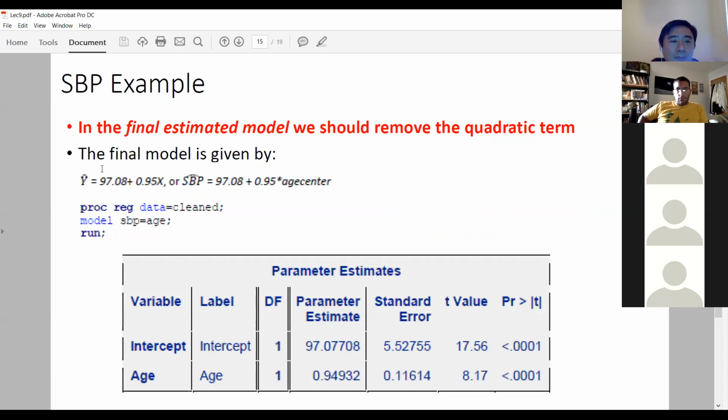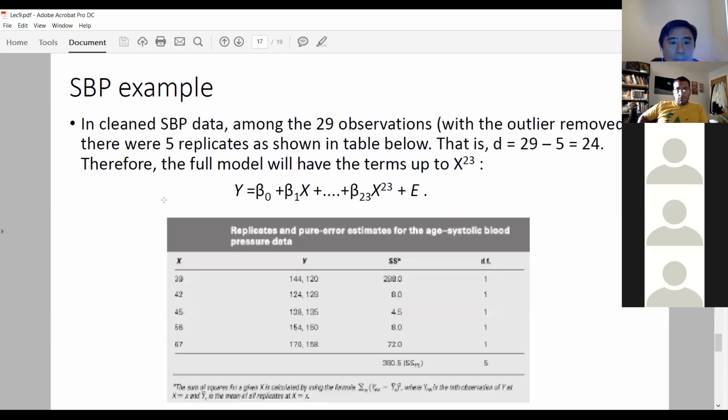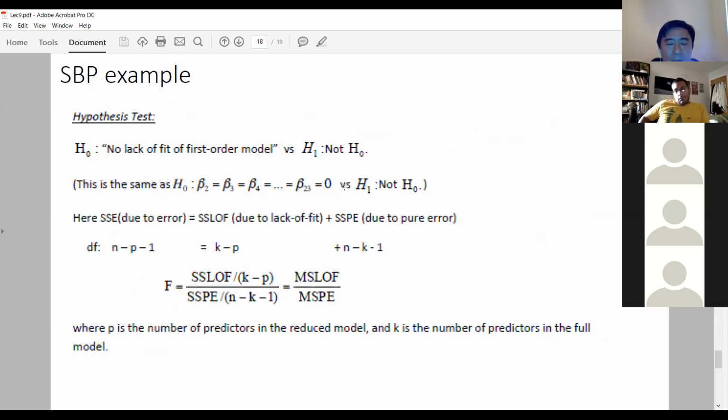And your final model is just beta 0 plus beta 1 times the predictor variable x, which is the age in years. All right. And the last one I want you to know in this topic is testing the lack of fit. So testing the lack of fit is, in theory, if you have enough observations, you should be able to go up to high-order polynomial terms, up until the degrees of freedom is k minus p.